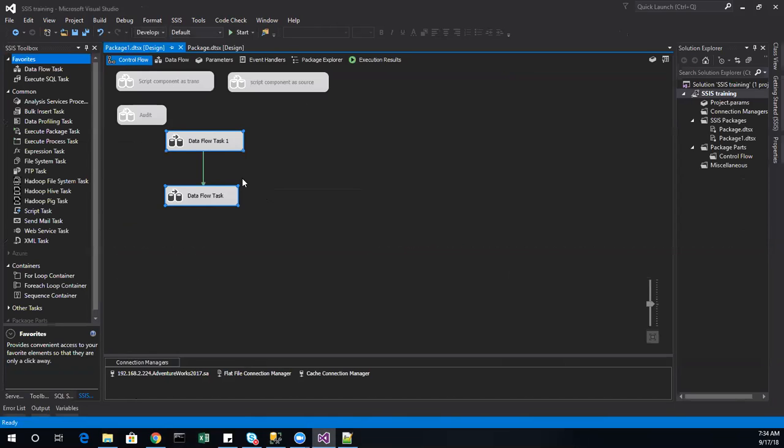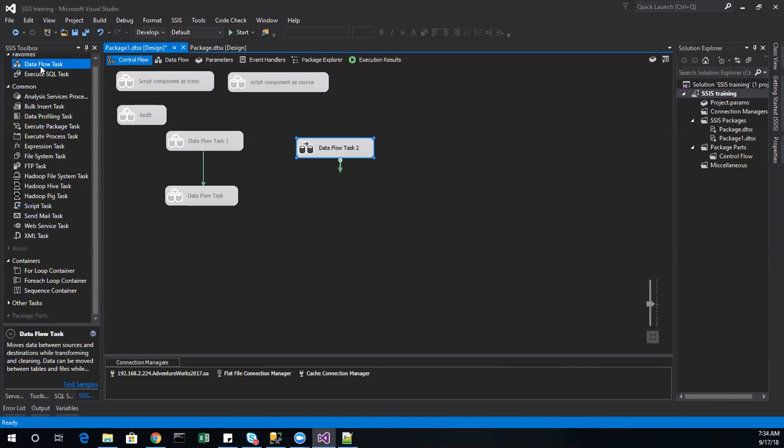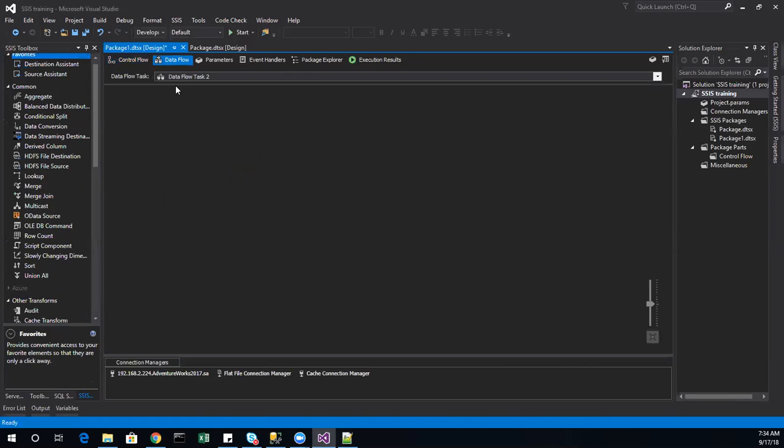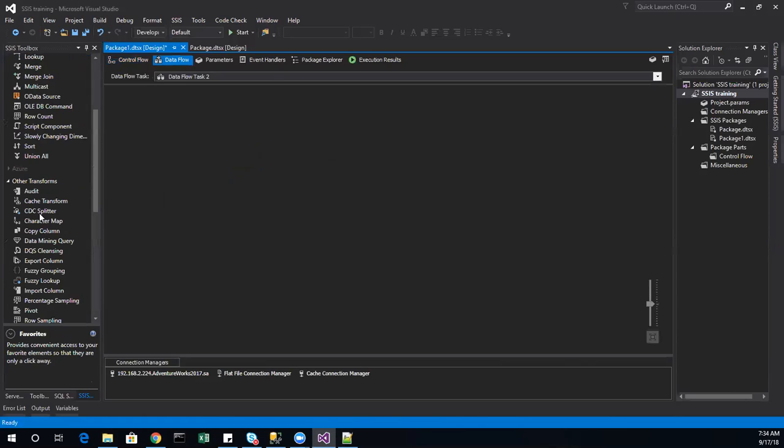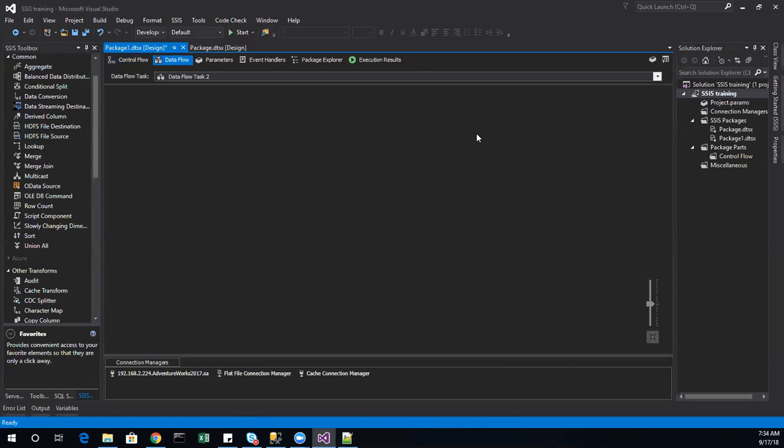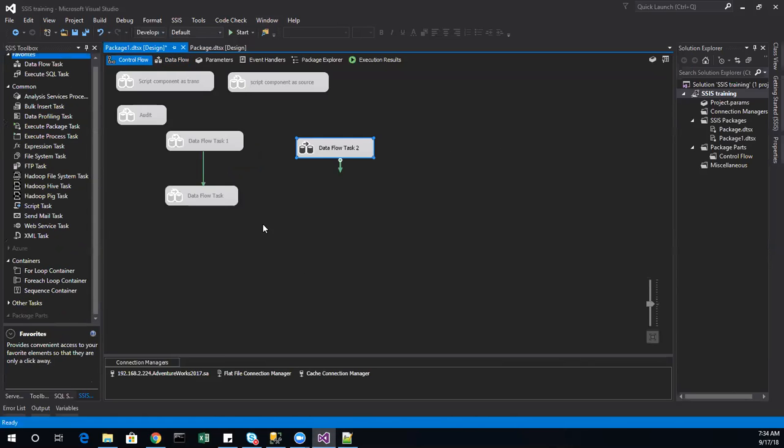So let's disable this component. Then create one more data flow. Inside the data flow, what are we doing here? Cache is done. In fact, let's stop here, because too many components would also confuse you, and at the same time you have to look through this recorded video, right? So I will stop here.